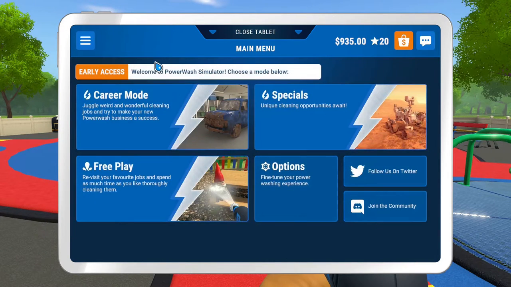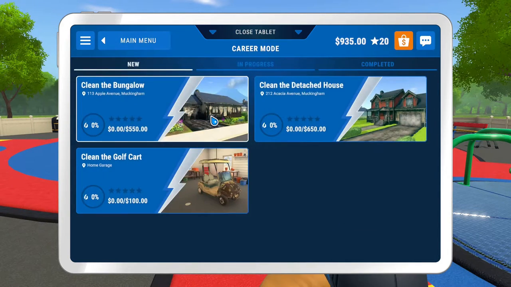What jobs did we actually unlock then? Hey, golf cart. We got a short one again. Great. We're doing that one before the bungalow then. My God, that's going to be a... I'm not looking forward to that one. But yeah, the next episode will be the golf cart. Because that's a nice, short, easy, quick one. So I'm looking forward to that one.